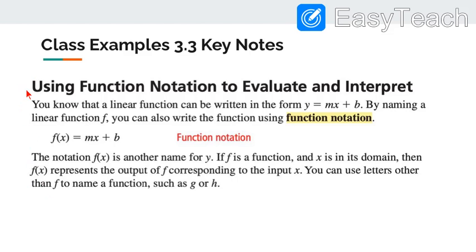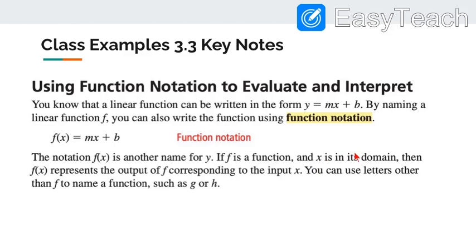Alright, so a lot of information here. I'm going to highlight the main things. Up to this point, we've only been looking at linear equations and linear functions written as y equals mx plus b. We also, in math, use another piece called f of x, or function of f, known as function notation. And this is simply another name for y. So it's another way we can call our outputs. Our outputs can be called y values, our outputs can be called f of x values.